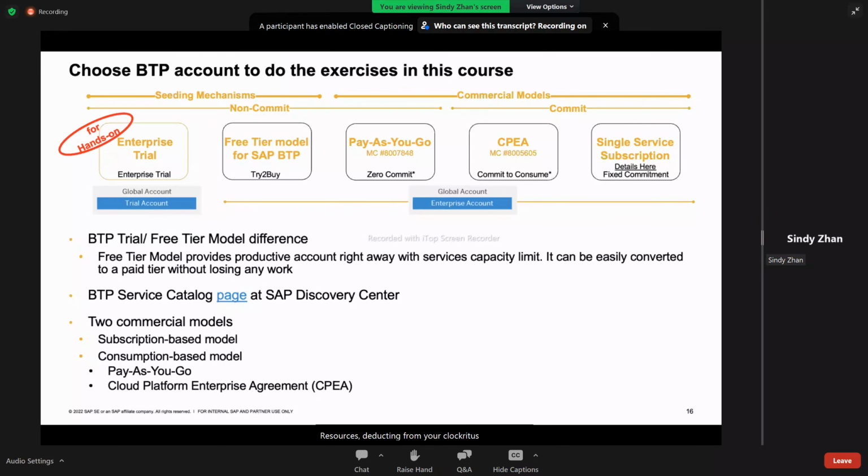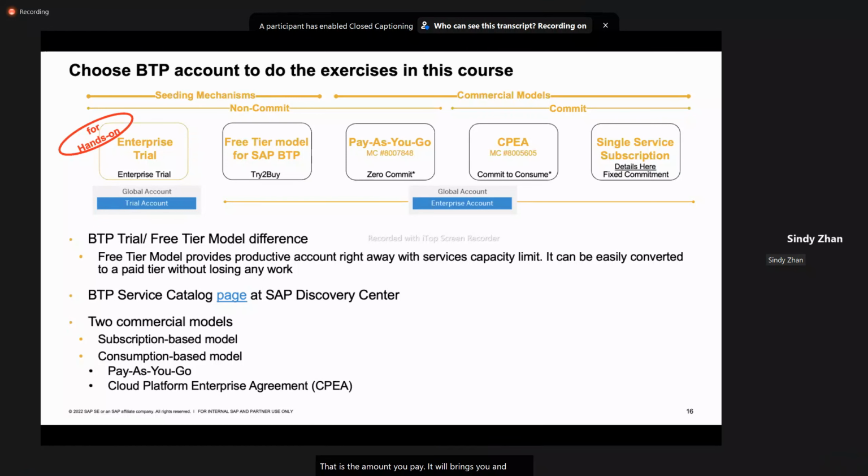That is the amount you pay. It will bring you a discount. The bigger discount is given by the subscription, single service subscription, which means you have a fixed commitment to, for example, 3 years for a certain service. Then you subscribe to the service and you use it.